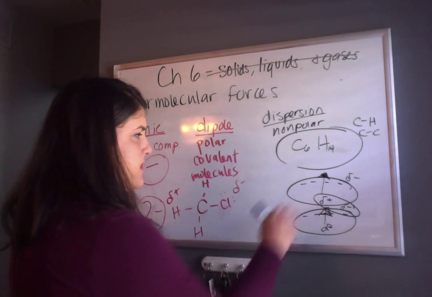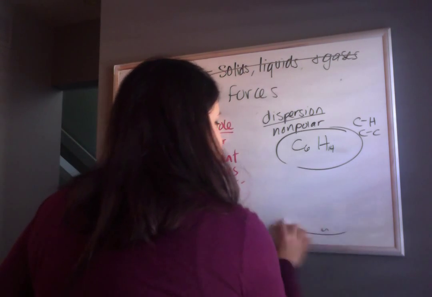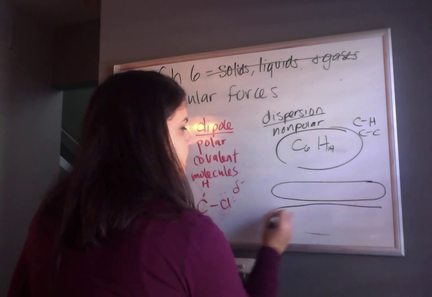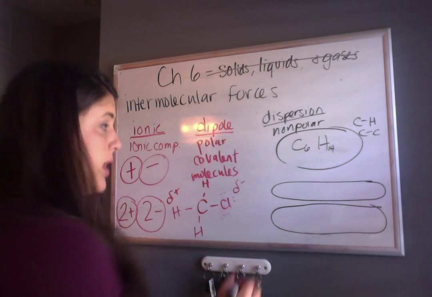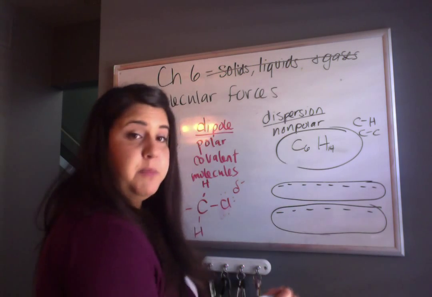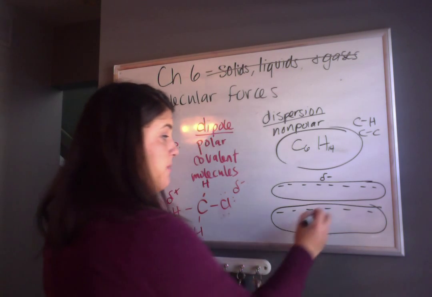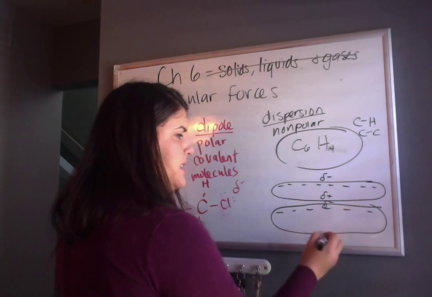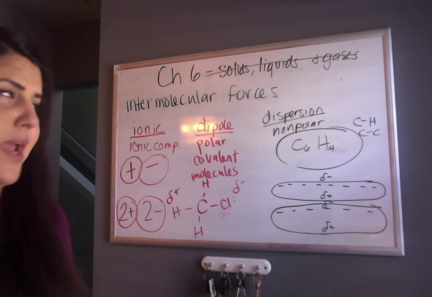So compared to oxygen, this is a pretty large nonpolar molecule where, instead of these little blurbs that I have for oxygen, I can have this long molecule here and this long molecule here with quite a few more electrons than just O2. So I can shove all of my electrons up to the top, and I've got a lot more, meaning I can build up slightly more negative charge than I could with oxygen. With this molecule, I can build up slightly more negative charge, slightly bigger positive charge, which makes this interaction quite large, or quite great, I should say.